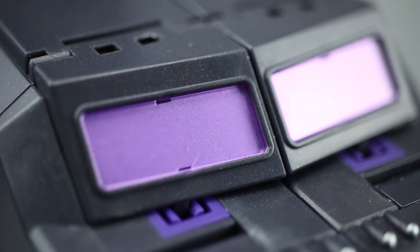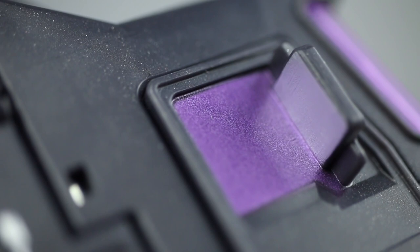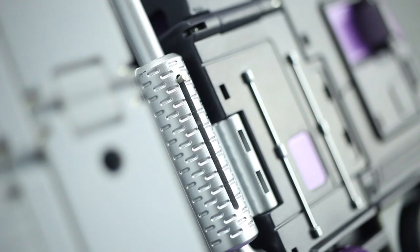Yeah, it looks fantastic. Really like the color purple that they've chosen as well. There's a painted section on the sides of the doors and a little wing mirror as well, so that's nice, attention to detail. Smokestacks look good too. They've got a nice silver painted finish. That looks really lovely.